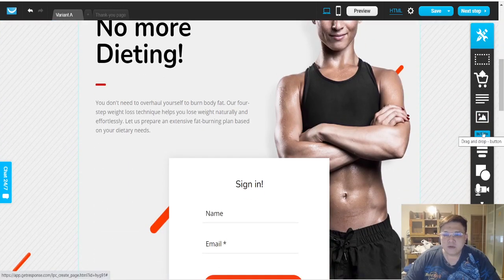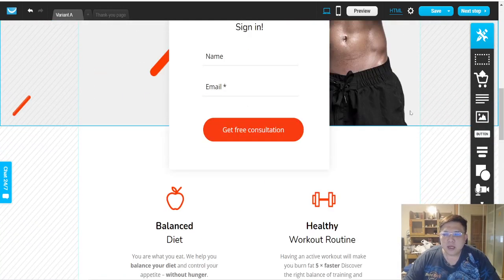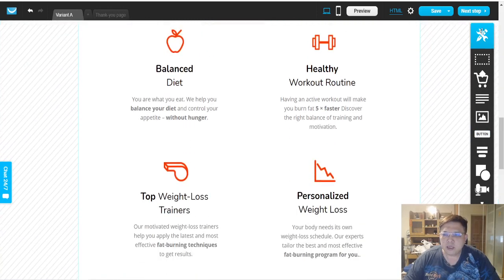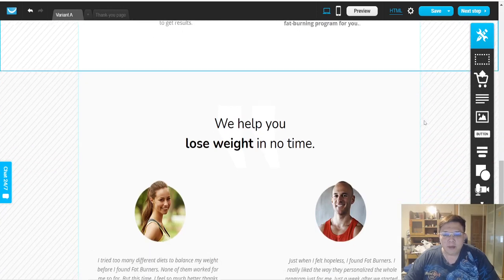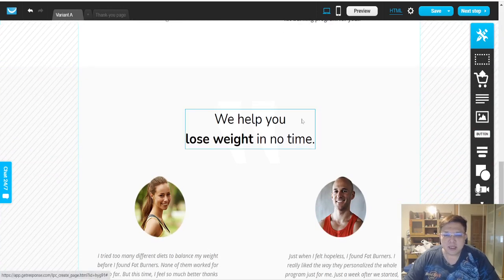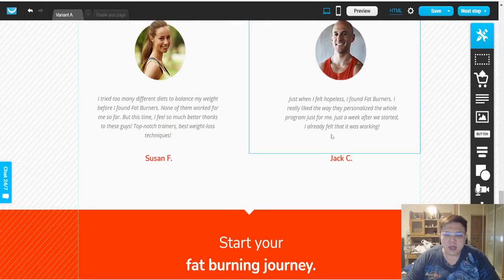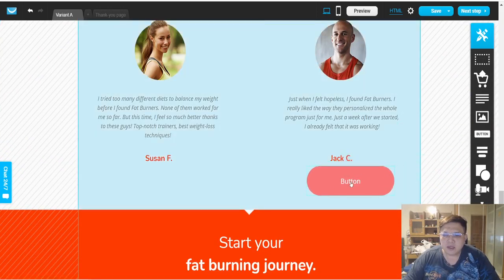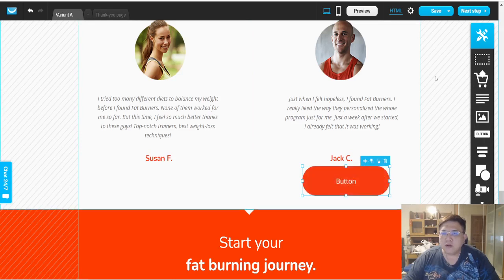There's a button section over here, as you can see. As you scroll down the page, you recognize that this bar will always stay on your page. Why? Because sometimes you need to insert certain buttons at certain parts of the page, so it will help you with that. For example, you can put it over here, all right? Then when you click on this button, it will bring you to the setup, whereby you can enter your URL, where you want to bring them to.